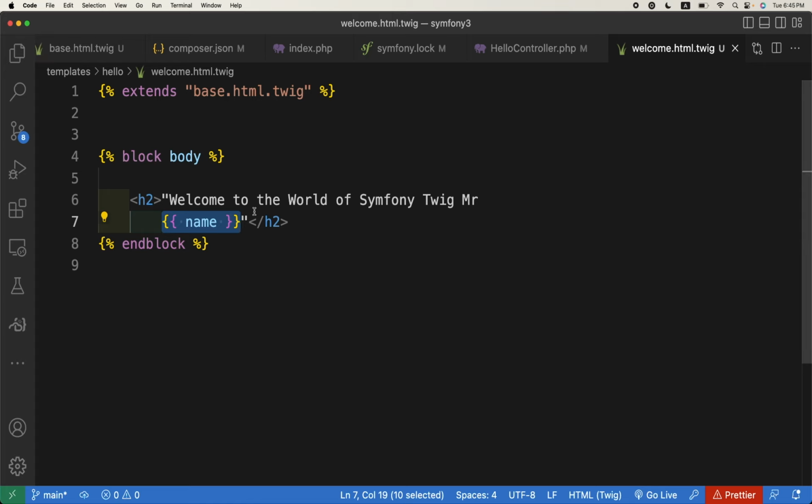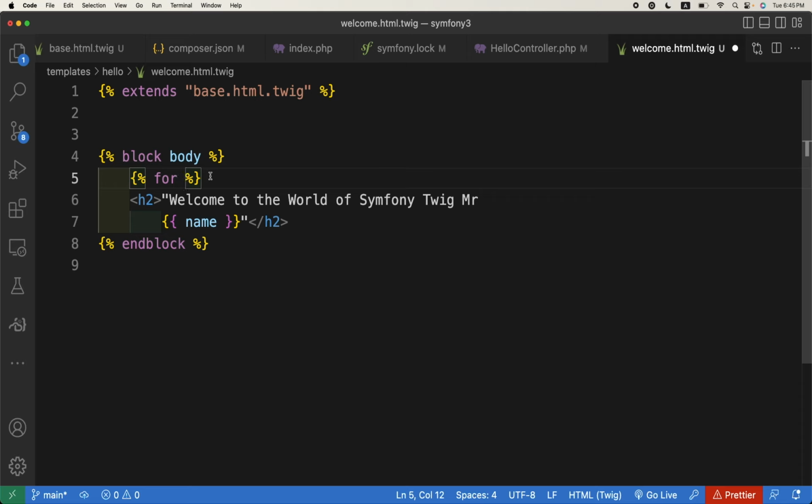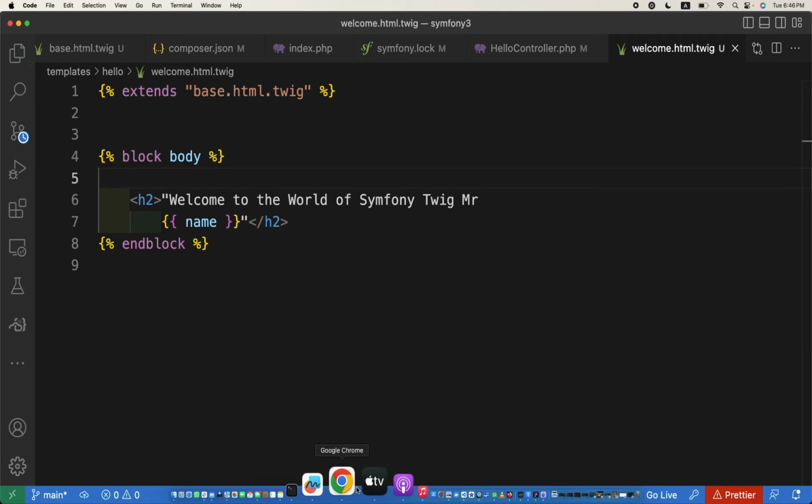We can loop through certain things. For example, if I want to have a loop, it can be done like this: for. Let us directly go to the documentation of Twig so that we can quickly go through some.